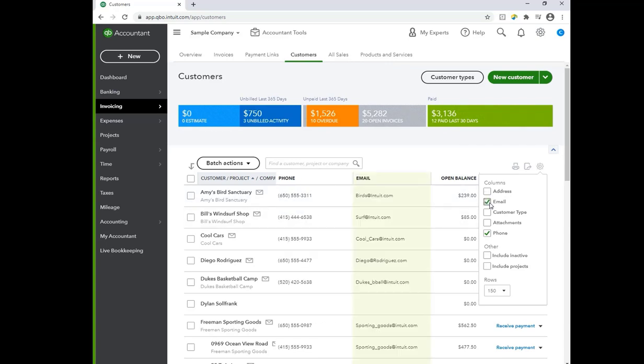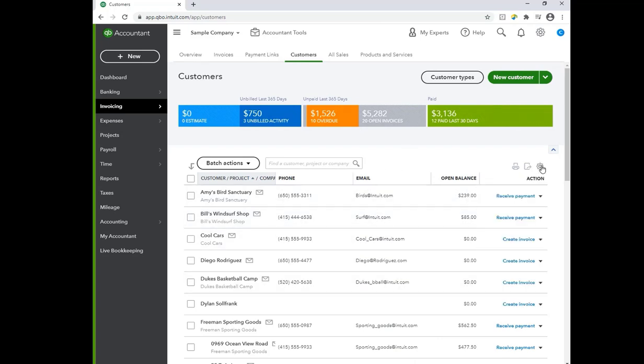So let's just say you wanted to view email addresses. That's an option there as well for you. And then to the left, if you want to export your list to Excel, in case maybe you're working on a special project or different platform, you can do that by clicking here. And then there's this print icon as well, in case that's a different way for you to review everything.